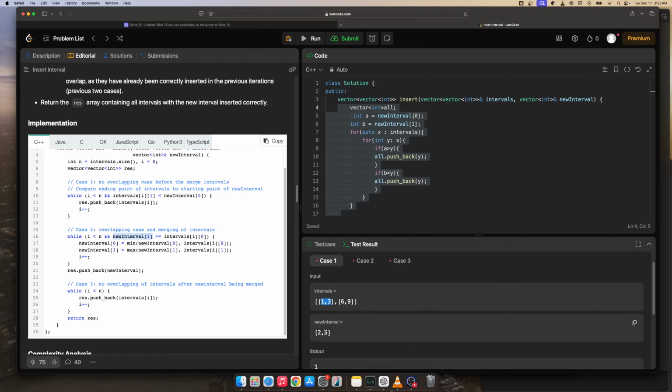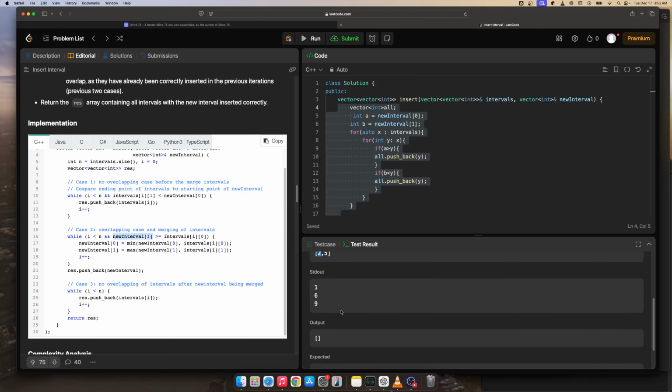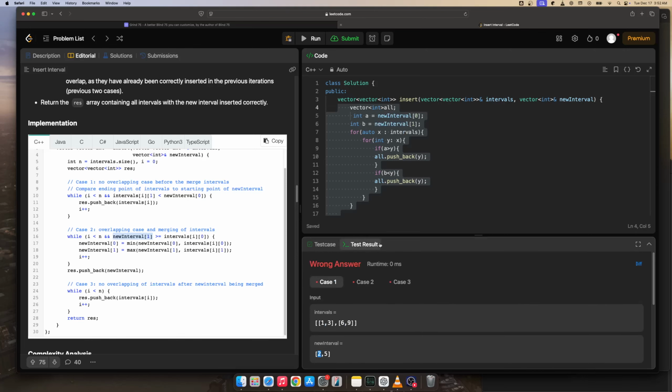So 5 is greater than 1. That is correct. If 2 is greater than 1, there is no meaning, right? 2 needs to be smaller than this one. Then also we can say there is overlap, kind of. We can also use that, I believe. Whatever I said in the beginning, that we can also do. I believe my solution is also right. I'll have to tweak it a little, but it is an n log n solution, so not nice. In theory, maybe this is not yet n log n.